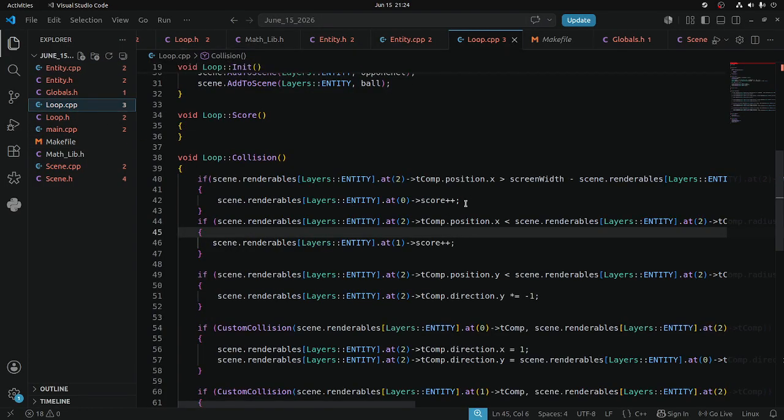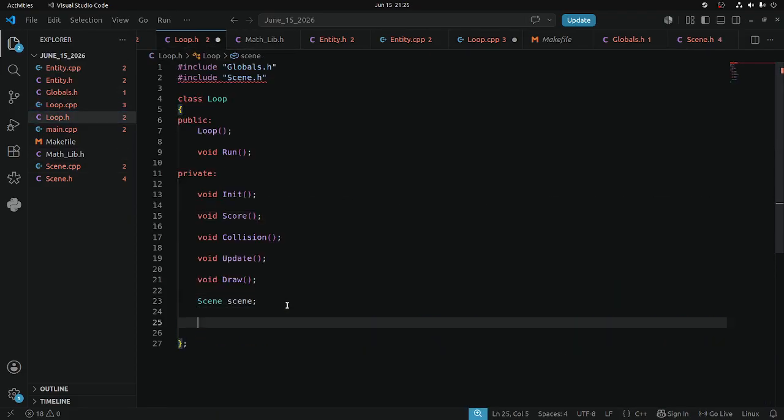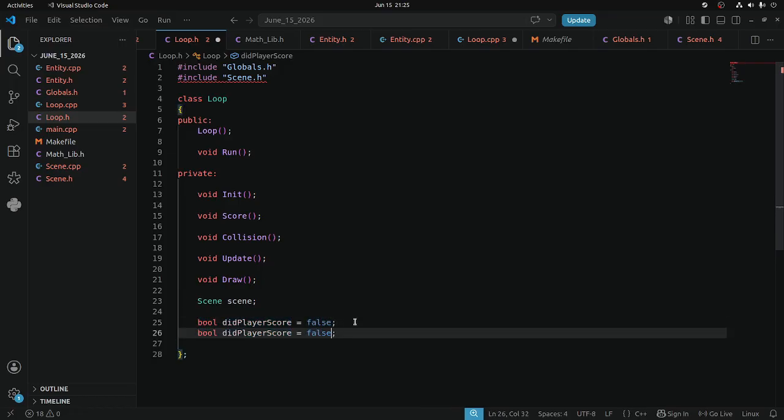That's okay. So this is where we did that score plus thing. Here is where we'll just have a boolean. I'll say did player score and did opponent score, so we're going to have both of these.